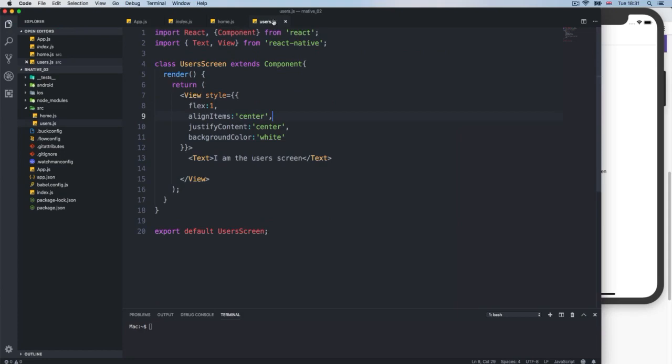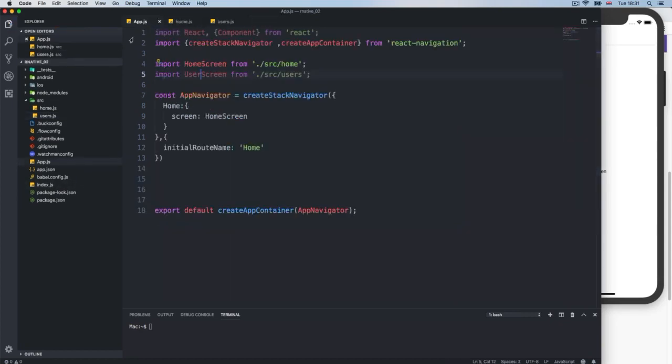So, okay, I'm going to go here and make the change. I don't like the two S's in users, so I'm going to delete it and just go back. Okay, so now we have two different screens. We need to tell the app navigator that now we don't have just a home, we get a home and a users. All right, so now when we create a stack, home is going to be the first screen that kicks in. This one is the most important one for us.